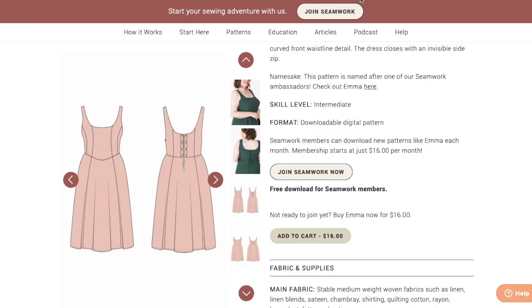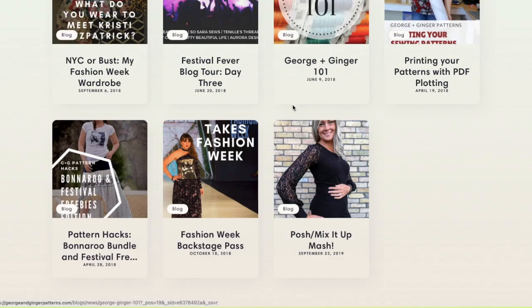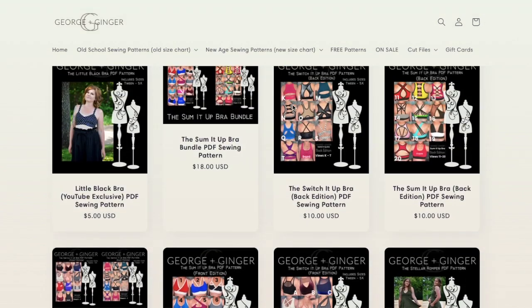The next one I found was seam work. Obviously you would just chop this off here. This is nothing like Taylor's version. It ties in the back and does not have under bust cups. So that one's out.